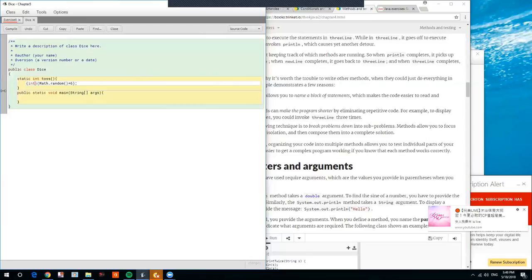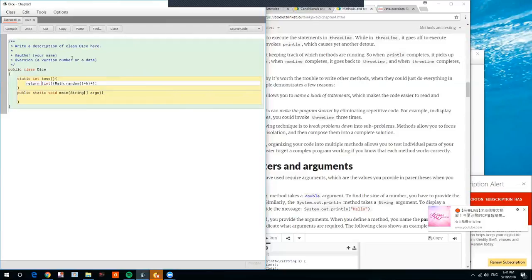Now how can you turn this 0 to 5 into 1 to 6? You just plus 1, at the end of the equation, outside of the parentheses. Easier to remember, right? Then you got 1 to 6. How can you return that to your main function? You just write return. You should put return in front of the integer. That's one way to do it. Or you can use int y equals this, and then return y.